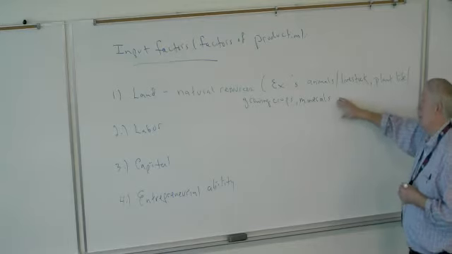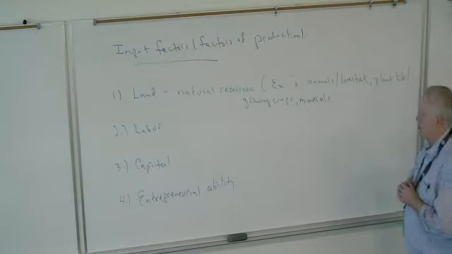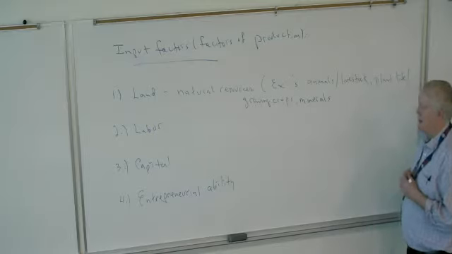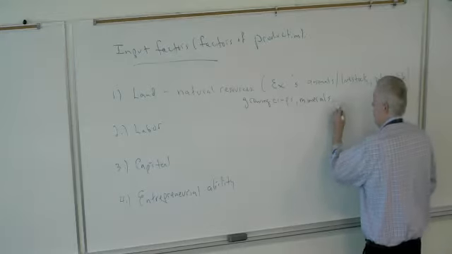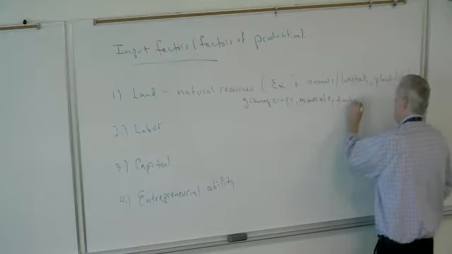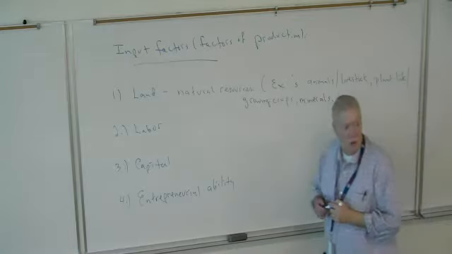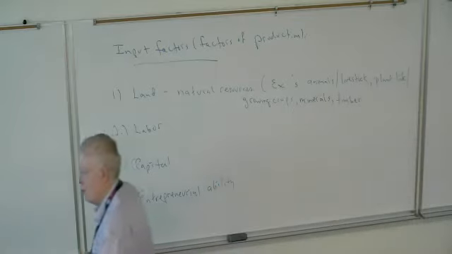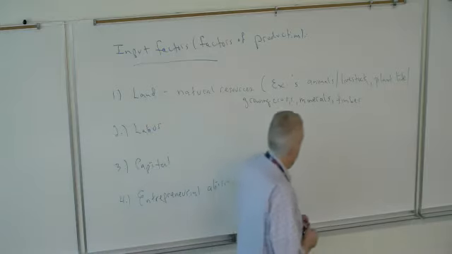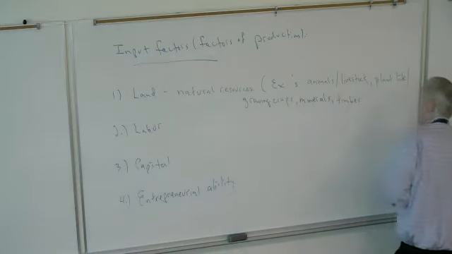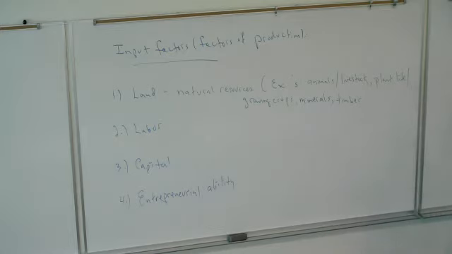So minerals, not just oil, not just natural gas, but also things like coal and copper and iron and all those other minerals that go into the process to make goods. Minerals can go into also things like timber, and timber can be used to make a lot of different things: paper products, lumber for construction or remodeling. So there's a lot of things that go into that. Timber as a natural resource is a growing crop that has lots and lots of uses. Even the pulp itself has uses. And there are all kinds of other examples as well.